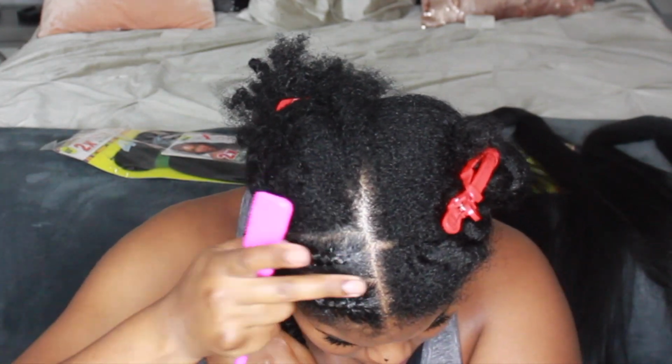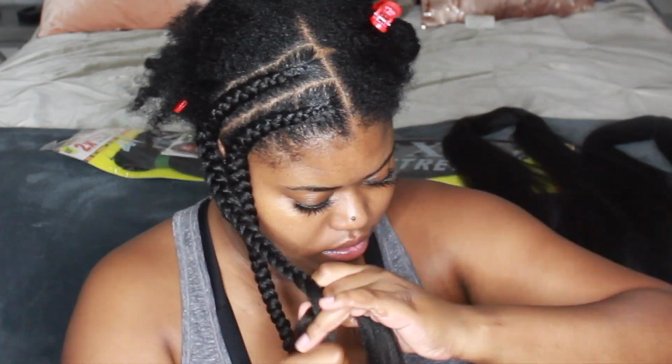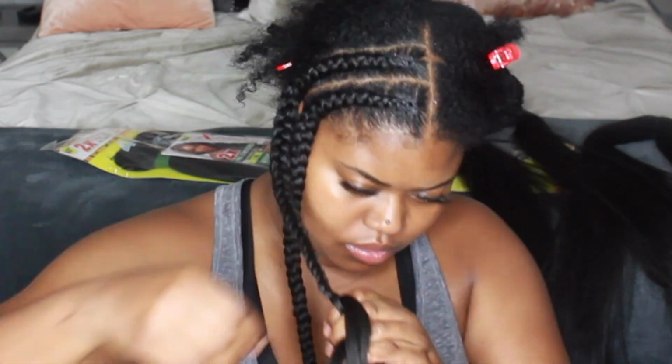Here I am using that comb to kind of maneuver the hair to cover up that spot. So this is as best as it's gonna get, and honestly, I'm not ashamed in my game. Yeah, I got a little bald spot, so what? We about to try to grow it back, so yeah.